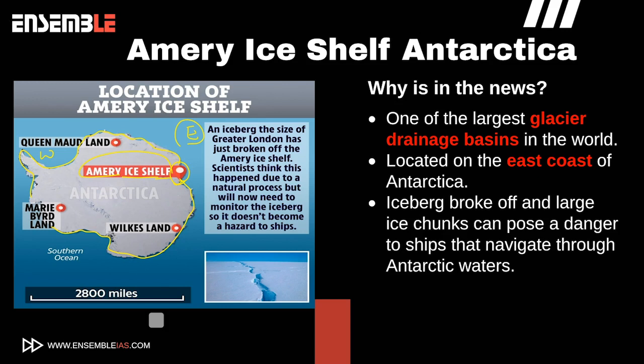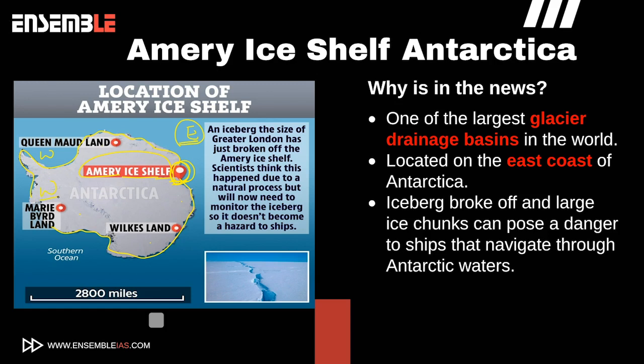The questions can be framed differently by location. Maybe in the examination this continent figure will be there with points 1, 2, 3, 4 marked on these locations, from north to south and east to west, showing the various ice shelves of Antarctica. In this place they can write Amery ice shelf. So you should be very precise with the location. It is situated on the east coast of Antarctica. This is the precise location of the Amery ice shelf.